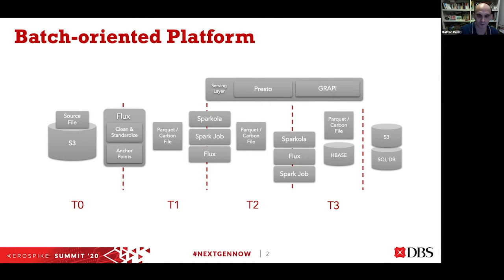Then we go from tier 1 to tier 2, and this is where we create our global enterprise model. I will get back to this concept later, but I just want you to remember this step from tier 1 to tier 2, because we are going to address it also when we talk about the streaming.